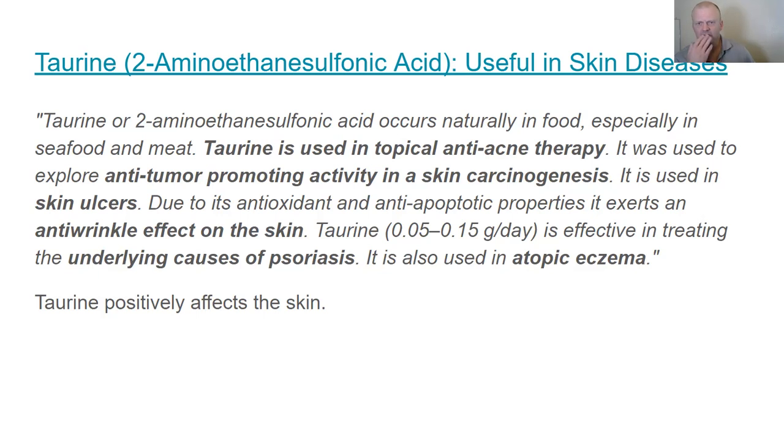You ever heard about vitamin A being talked about with acne or wrinkles? I have. Does it work that great? No, that's why they have to give you more and more. That's why you see these commercials on TV where they're giving retinoic acids now and they're doing super retinol, and it doesn't work forever. It's like a drug. We'll talk about that. It does have effects. It's like a drug effect. But what I'm getting at here is taurine positively affects the skin. This is really important for later also. Both the zinc and the taurine connections here are really, really important.